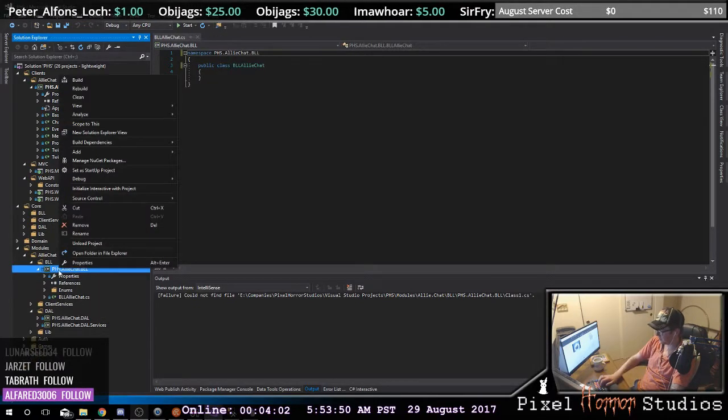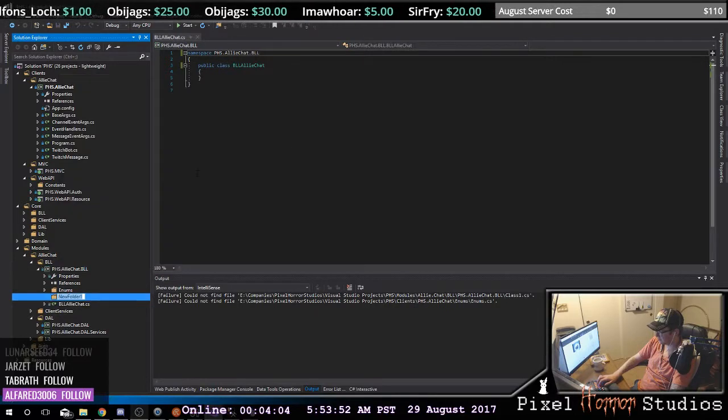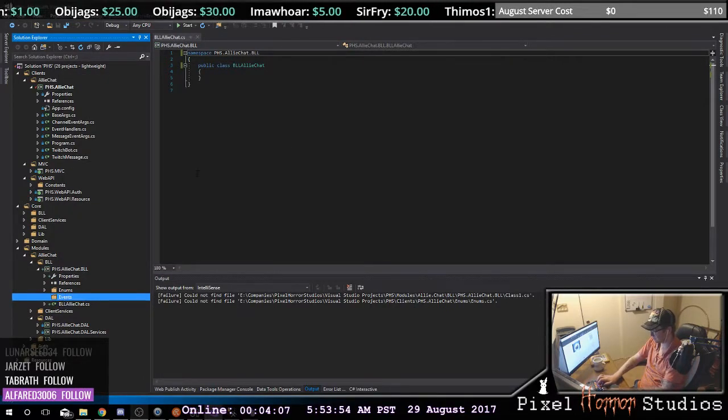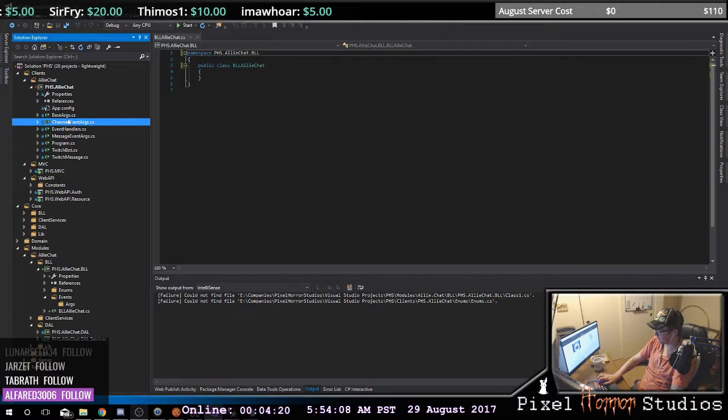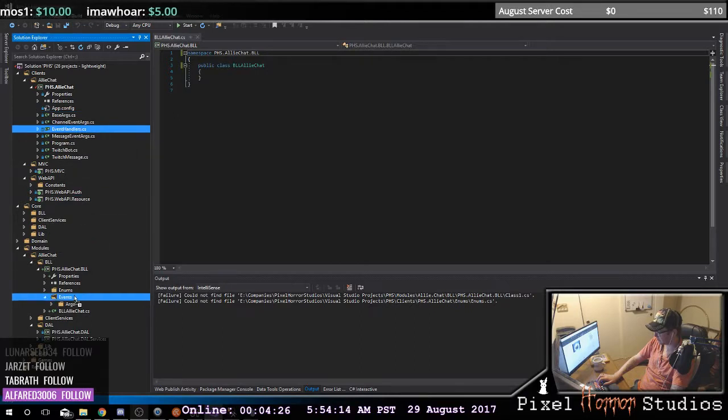Then we have another folder called events, with a subfolder called args. So event args, base args, message args, and then this is a handler.